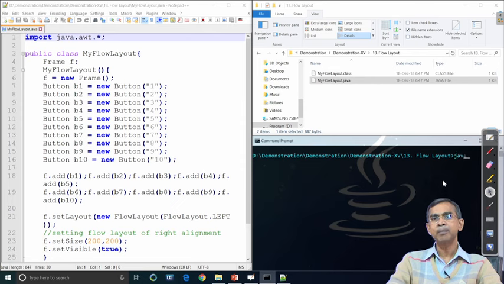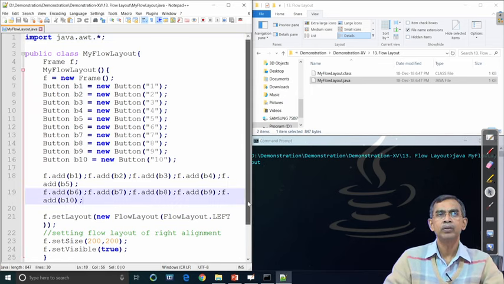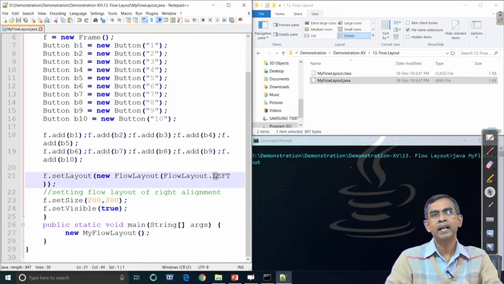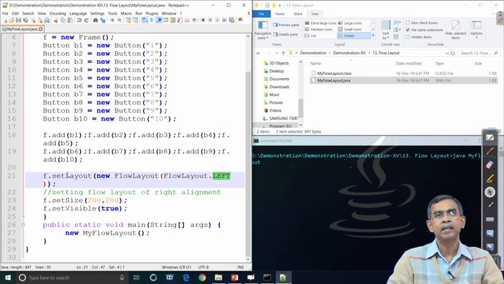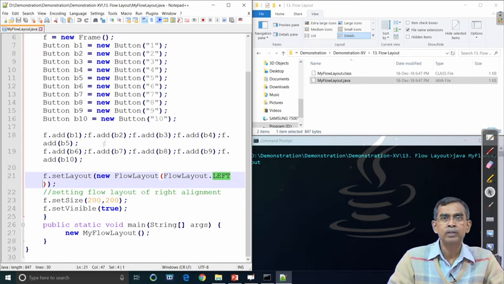Layout manager will place them from left to right, that means button 1 first, then button 2 and so on, till the size of the frame is occupied. Then the next row will come, and the next row. The alignment may be from left to right. In this example the default is the right alignment, and then something also can be done on the left. Here if you see set layout new flow layout, this is the way that the layout manager can be invoked. In the earlier example we have not mentioned this one. So, the default is the flow layout manager, but here we are explicitly mentioning that we want to use the layout manager as a flow layout, and this is basically left aligned.